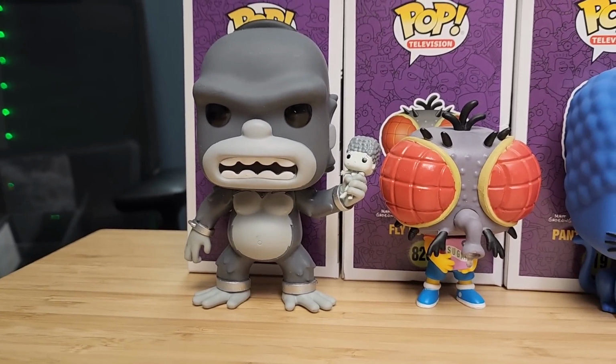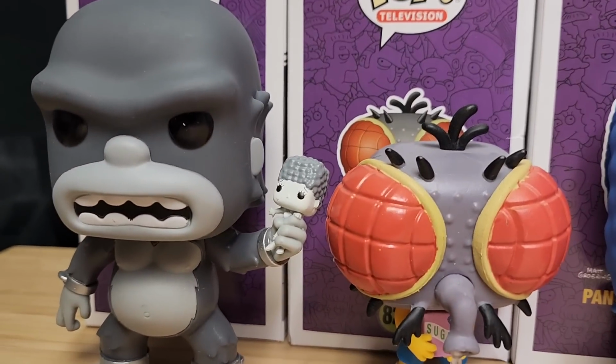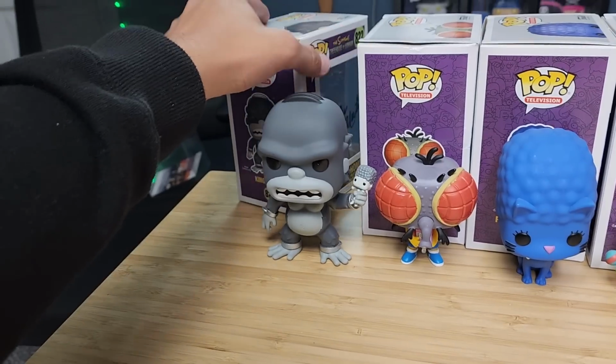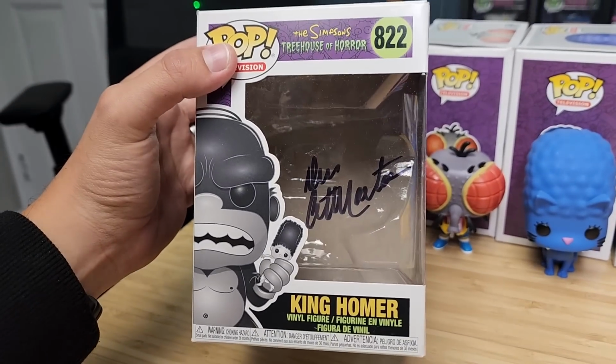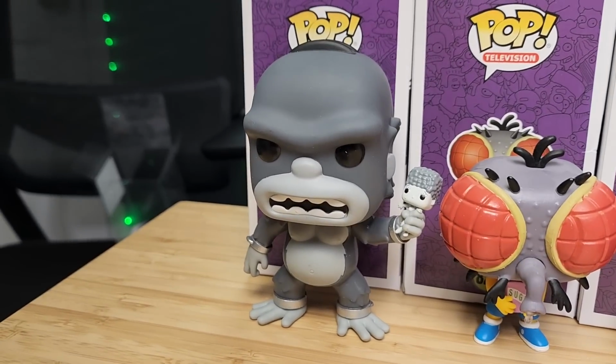We have King Kong Homer. Classic, iconic Treehouse of Horror Simpsons episode. And I love that he's got Marge chilling right there in his hand. Cool thing about this, too, is that this is actually signed by the voice actor of Homer, Dan Castellaneta. Figured that was a cool detail to show you guys.